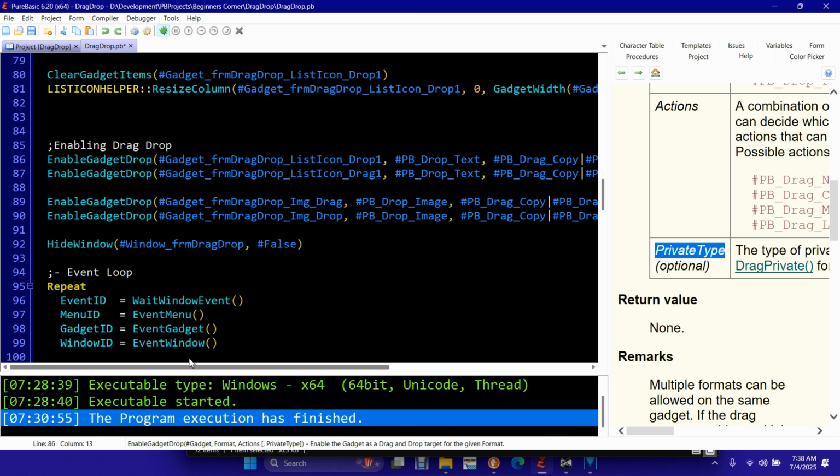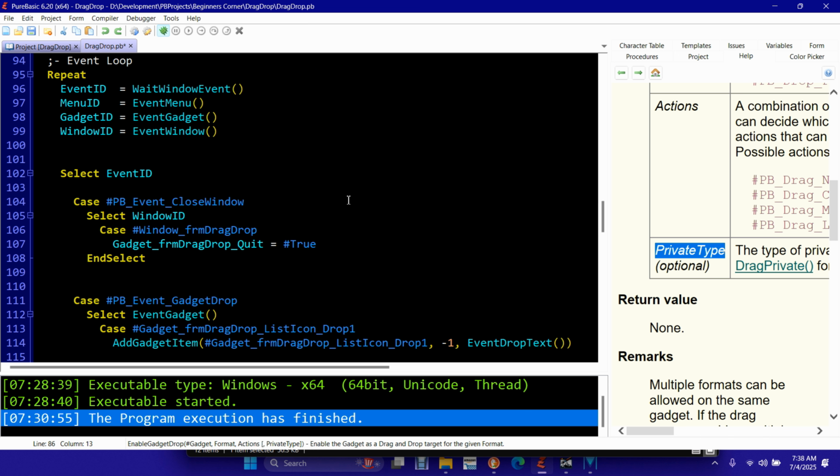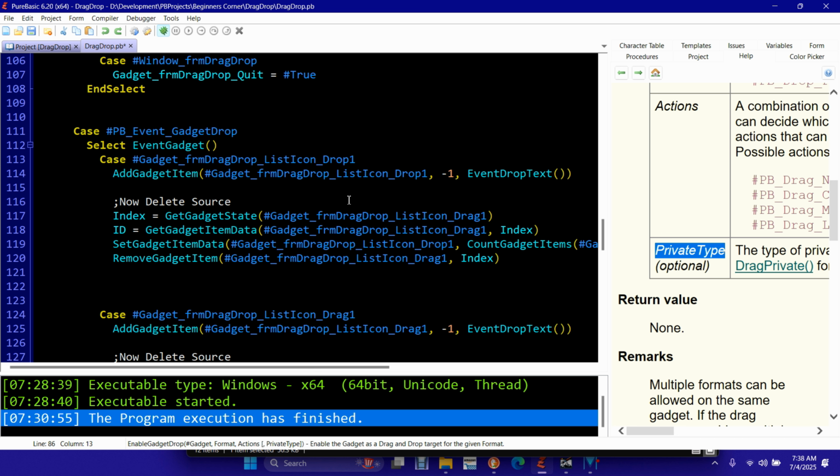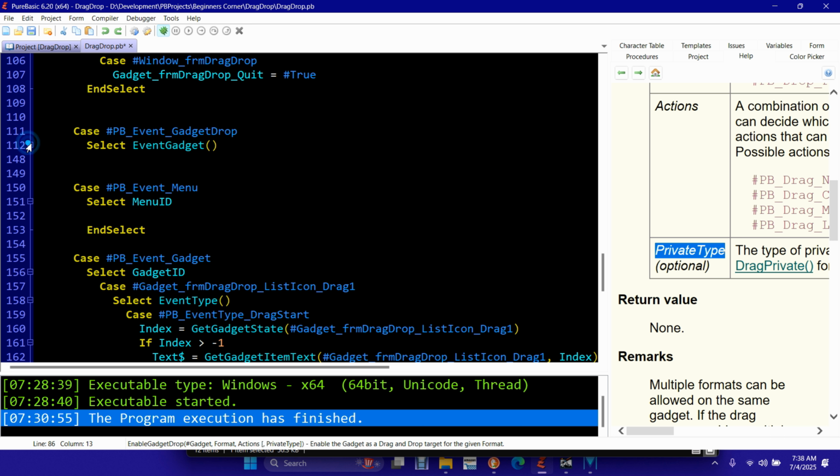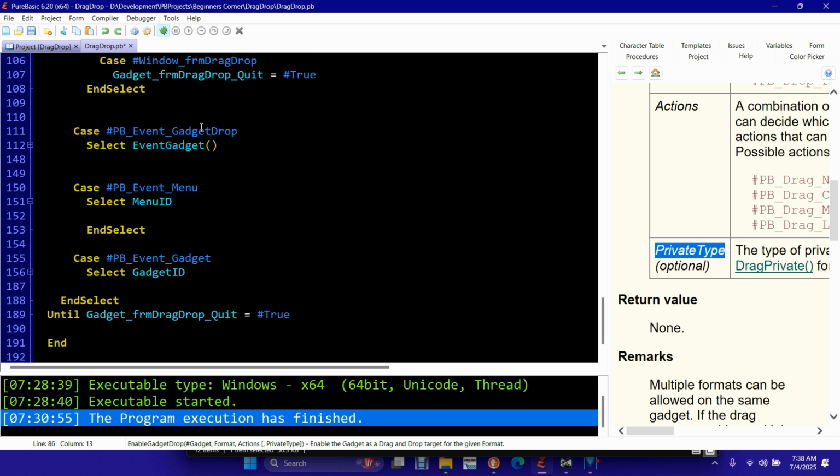So let's keep going. So we got our quit on the form. What we have is a new event. So let's go ahead and collapse some of this, because the gadget drop is a whole new event to our event loop. So this is dealing with the event ID and gadget drop.